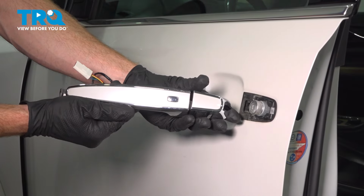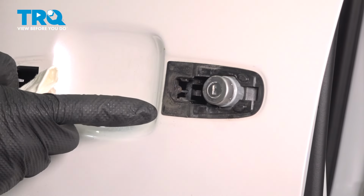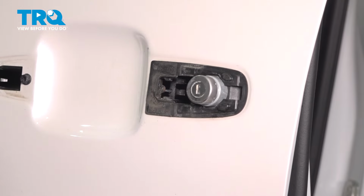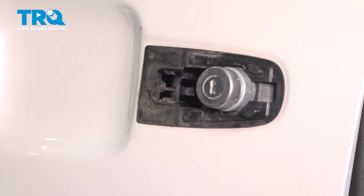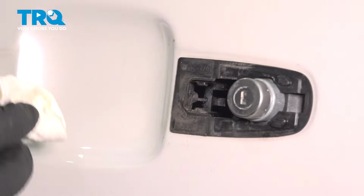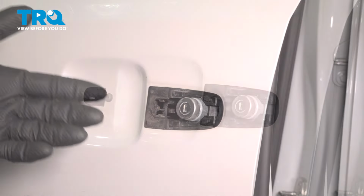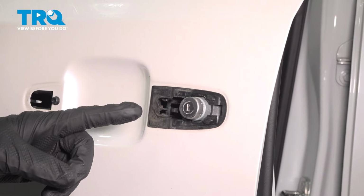There it is, friend. With the handle out of place, the next thing we want to do is clean and inspect the mounting point on the door. Obviously, be extremely careful not to cause any damage to your paint. We're just going to give everything a quick wipe here and a close inspection. Make sure nothing's rotted or damaged.